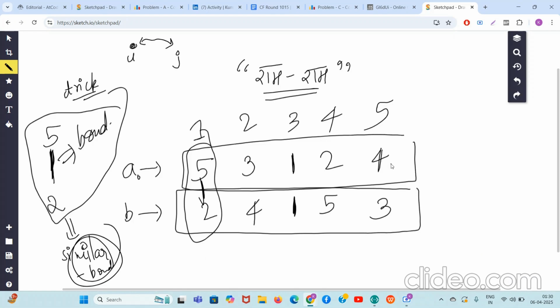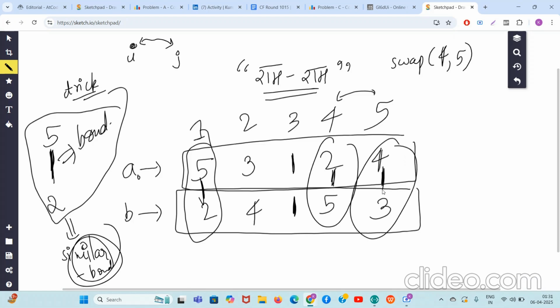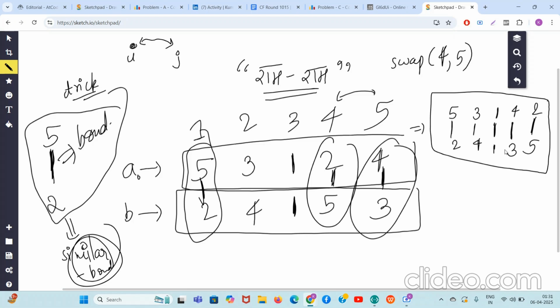So what will you do? Well, you will just do a simple lovely trick, lovely students. Listen to me. You will swap this with this, okay? You will just swap 4 comma 5. So guys, after swapping, these bonds will get swapped, and it will look like this: 5 to 2 bond, 3 to 4 bond, 1 to 1 bond, then 4 to 3 bond, then 2 to 5 bond. Now guys, this is a good condition. Why is this good?